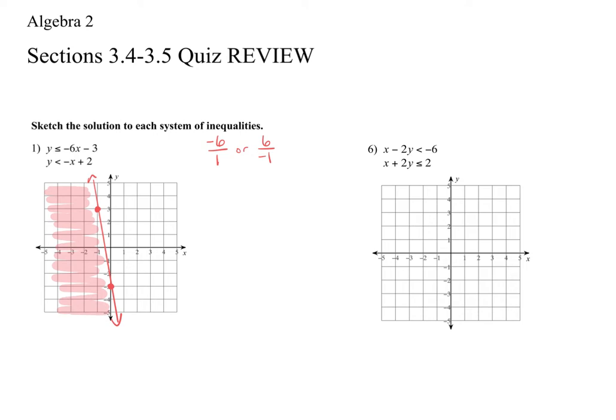All right, for the next one, what is my y-intercept for this guy? Well, it's positive 2. So I'm going to start at positive 2. My slope is negative 1, which means negative 1 over positive 1 or positive 1 over negative 1. All right, both of these will keep me on the graph, but I can go down 1 over 1, which puts me here, or I can go up 1, left 1, which puts me actually exactly crossing where my other one was. Is this one solid or dashed? This guy is dashed because it is just less than. So I'm going to dash this one.